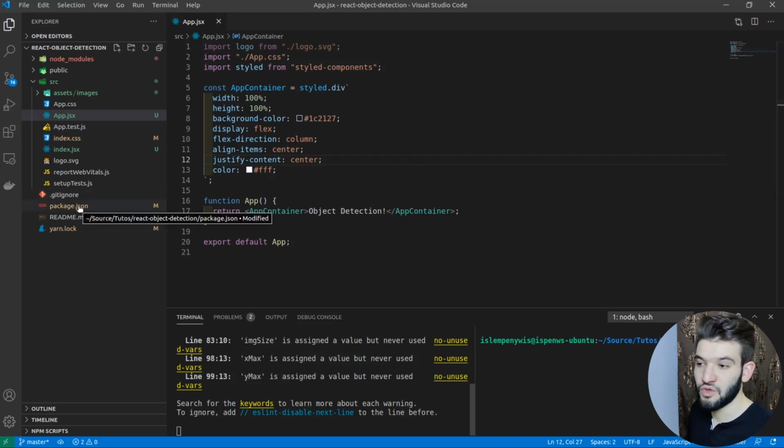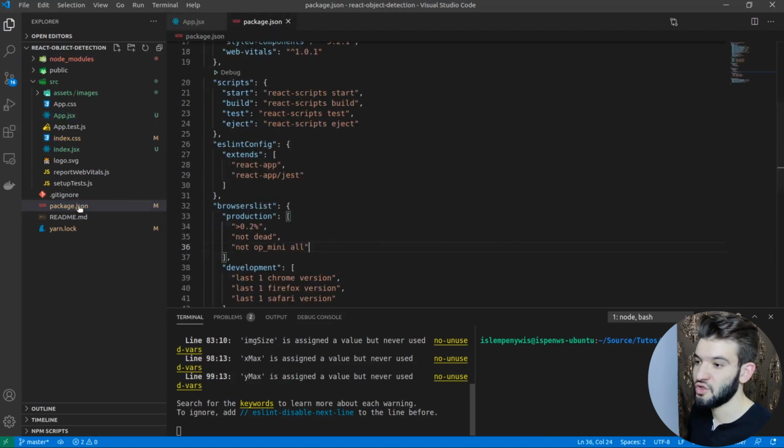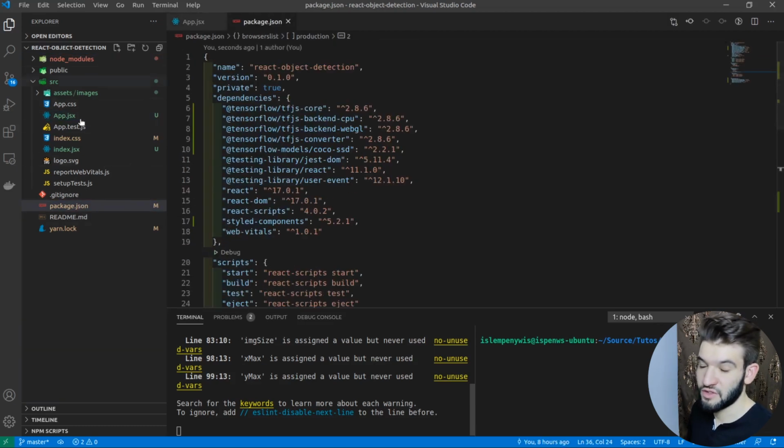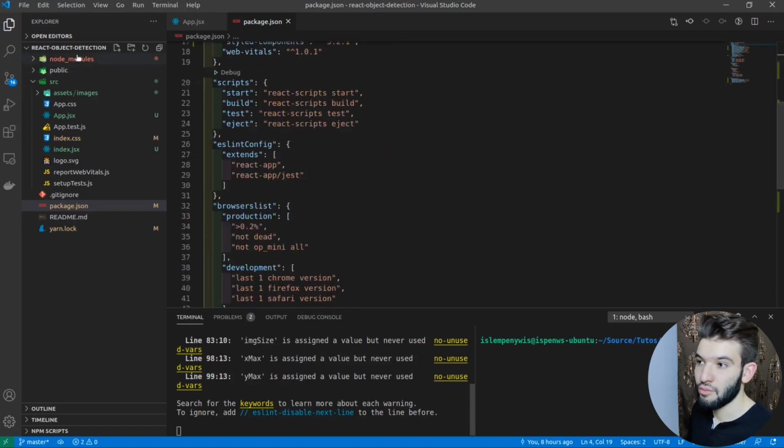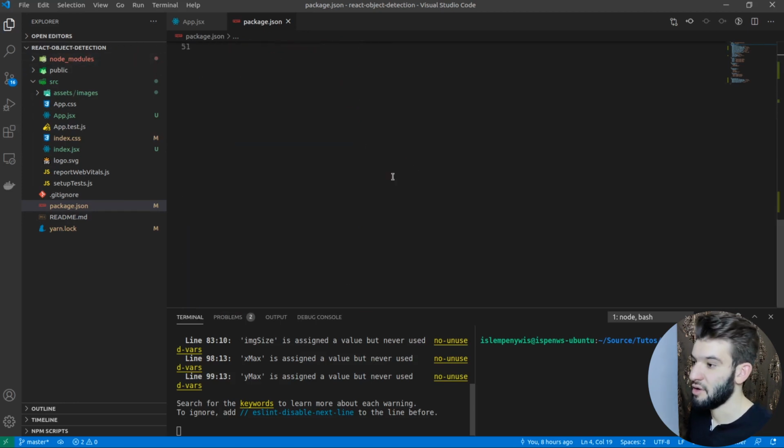Now, what I advise if you want to set up this project is to go ahead, after setting up Create React App, open up the package.json and manually add the modules you're going to be using. Then remove the node_modules, and run yarn or npm install again. It's going to install everything from scratch, so no issues will be caused by this option.